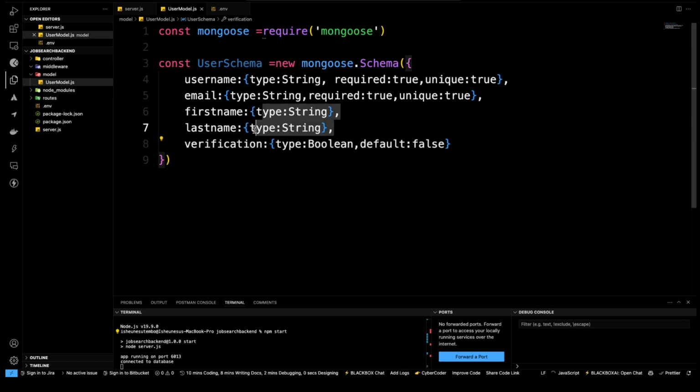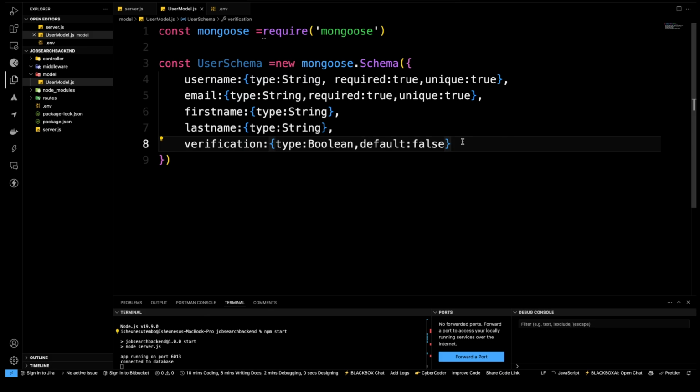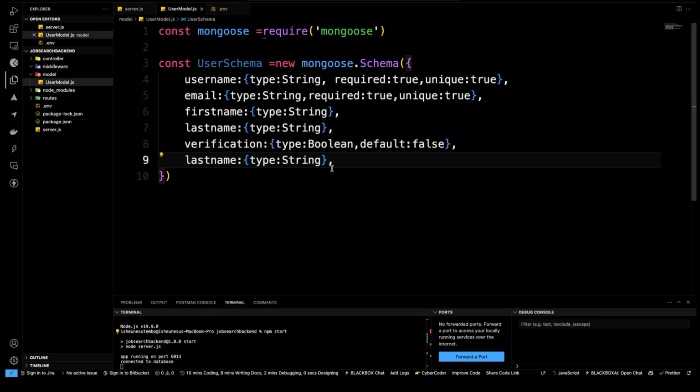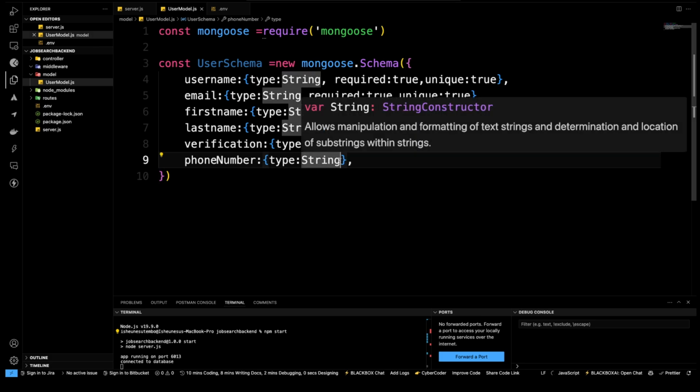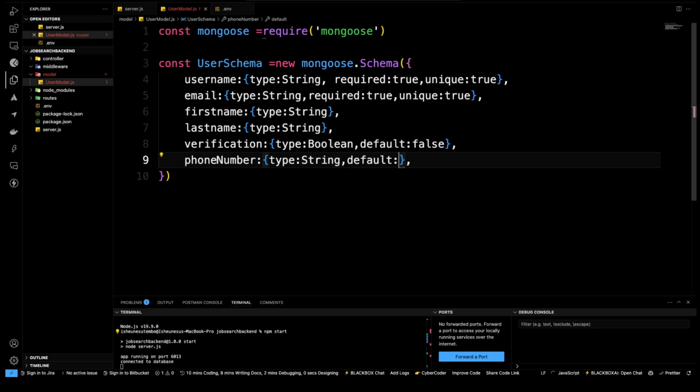And then we are also going to have a phone number. Phone number is going to be type string, and then let's just put a default value. The default value for the phone number, let's just say 1234.